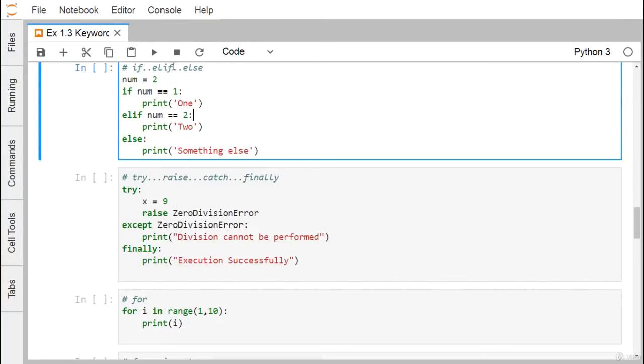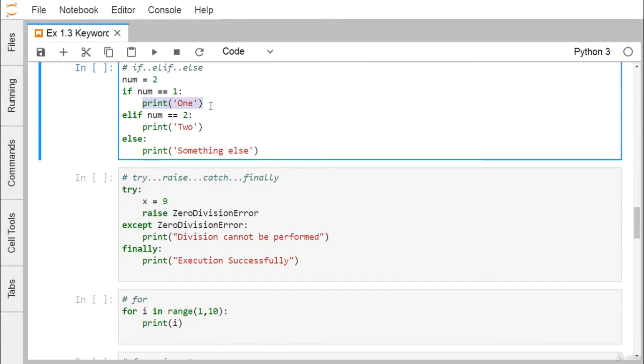We're having this if, elif and else. Num is equal to 2. If num is equal to 1, then print 1. Elif means actually else if, but here in case of Python we'll be writing it as elif, E-L-I-F. Always remember, after if and after elif we'll be writing one condition. This is the condition we are writing. After the condition there will be one colon. This colon will indicate that we are starting with a block under this true part of this if statement.